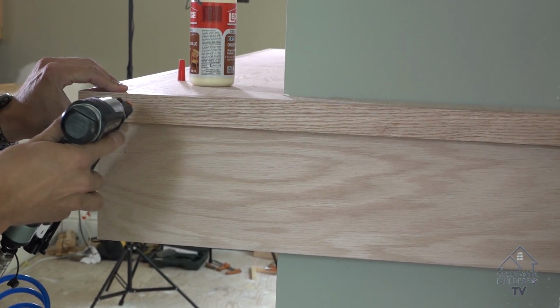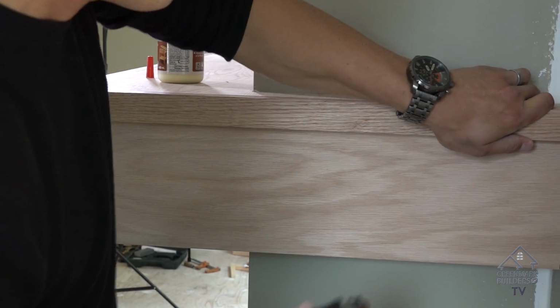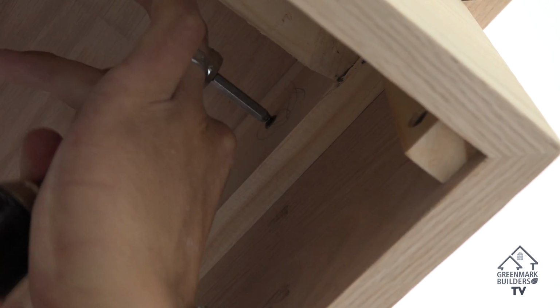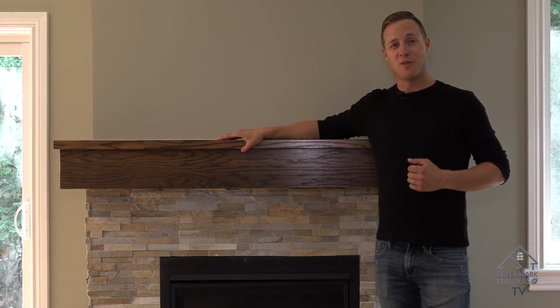I'm just about to put my last piece on, and then we'll nail it into place. We'll just throw a couple nails in the top, and then we're gonna put a couple screws in from behind, and pretty much that's it. That's how you build a mantle. So make sure you prep properly, take your time, and follow your local building code.